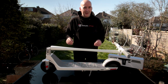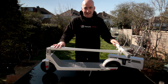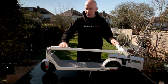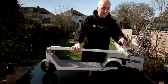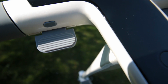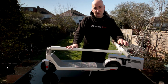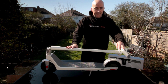Okay, I'm sorry about the crazy bright sun and dodgy shadows, but we'll take a look at the scooter in a little more detail, starting with the handset, working your way down to the base. So everything to control the entire scooter is built into this tiny compartment on top of the handlebars. Brake, accelerator, power button, functions, light, horn, absolutely everything is built in here.